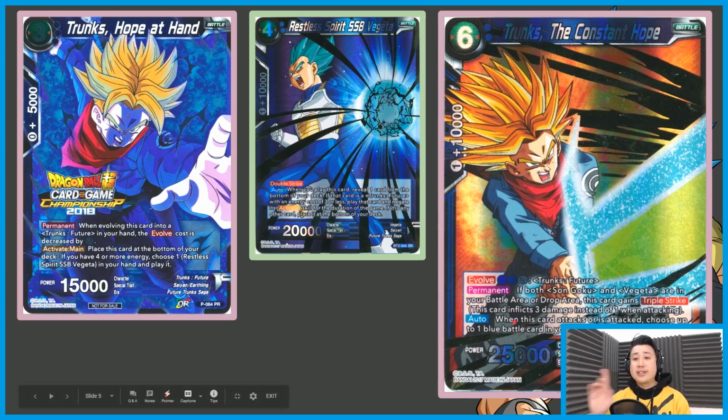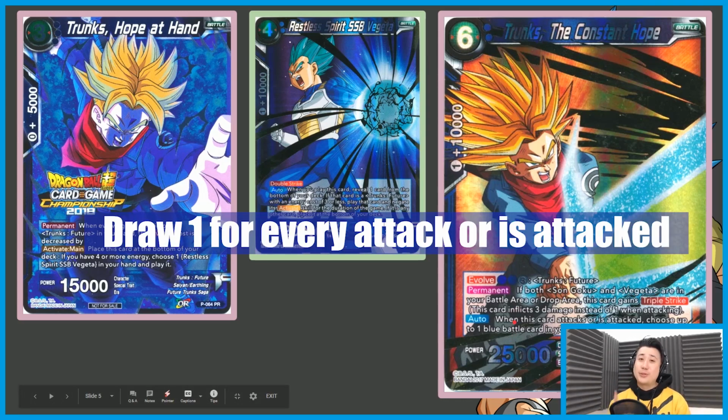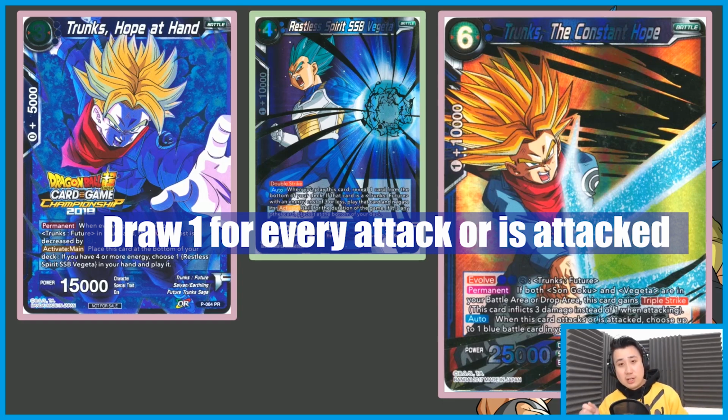And when this card attacks or is attacked, so defensively or offensively, choose up to 1 blue battle card in your drop area, and then you combo with it. So what you want to do here is make sure your super combo is in your drop area. Whenever he swings, he becomes a 35k triple strike, draw 1.